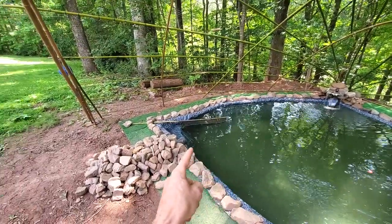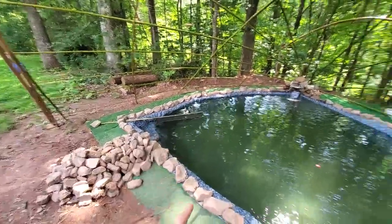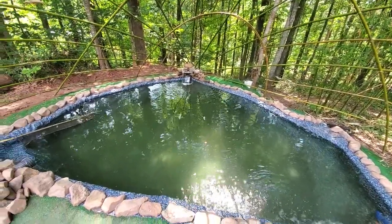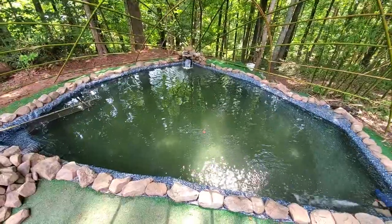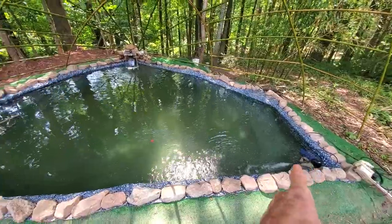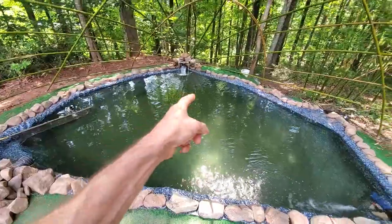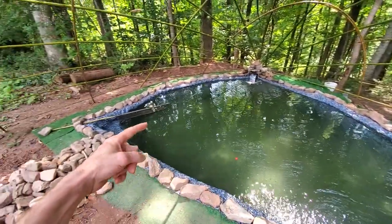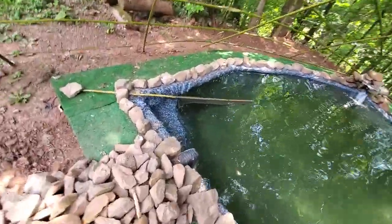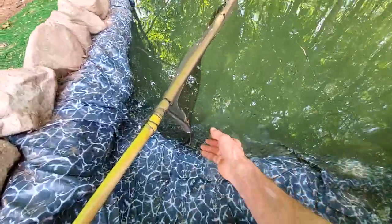I just did a running stitch around the coax through the screen. What's happening is that little red ball there — if you watch it move, its trajectory gets pushed by the fountain pump. Things just kind of go around like this and eventually get caught up in this. I'm going to take this out and we'll see what we caught, but it's working really well.